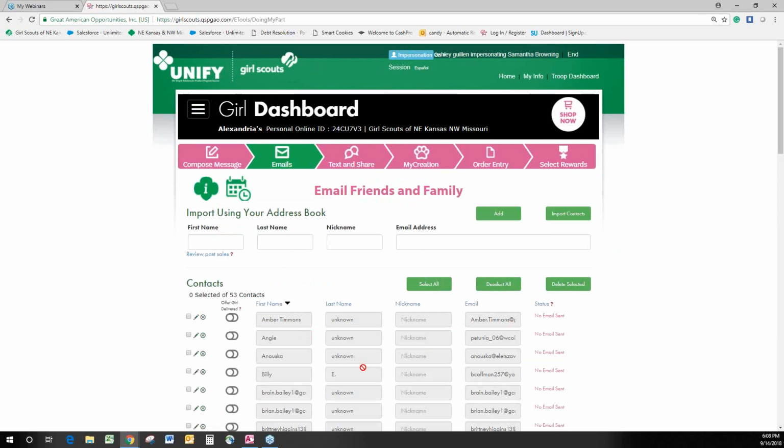One thing I do want to point out is girls who do send 45 plus emails this year are eligible to go to Coco Key Water Resort with us on October 14th. That event is free for the girl and one parent. And again, that's just for sending out 45 emails. So the girl doesn't have to make a sale or anything. We just need her to send out 45 plus emails, and then she's welcome to join us for that event, which is going to be so much fun.